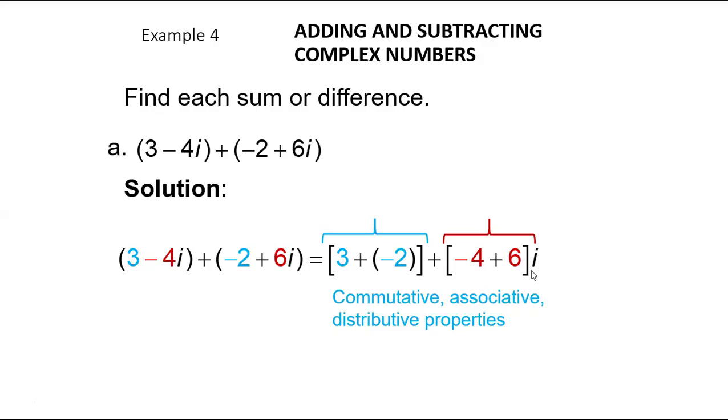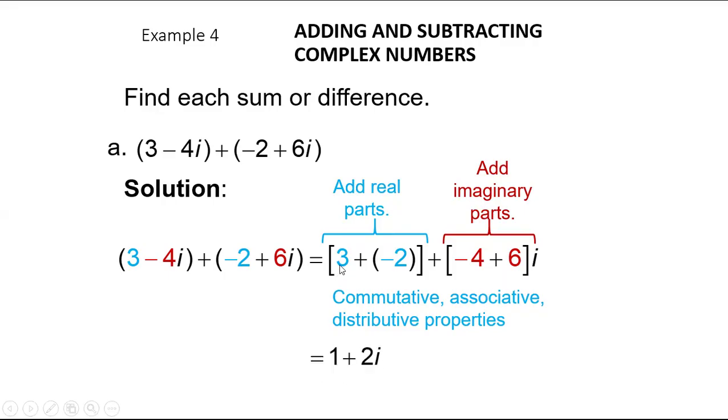Iota would be common from these imaginary values. Here we can see that if iota is associated with some kind of number, we call it an imaginary value, and without the iota, the represented value is called the real number. So the real part of this term is represented over here, and the imaginary part is the other value of the complex number right over here. So real plus imaginary becomes the complex number.